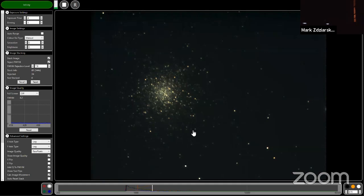So the instrument we're using right now to look at Messier 13 is a Celestron C8 on a little SE mount. The image is stacking. The exposure time is only 4 seconds, but if you look over here into the stack information, we've stacked them 90 times already. So it's like 360 seconds that we've accumulated. And it's better to take short exposures if you're using a mount that doesn't have perfect tracking, as opposed to a mount that has extremely good tracking.